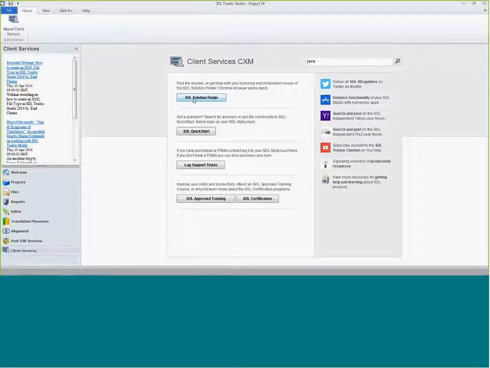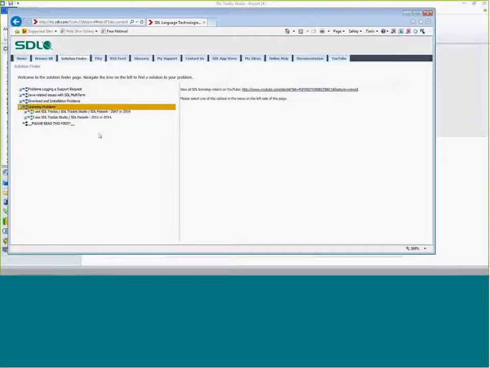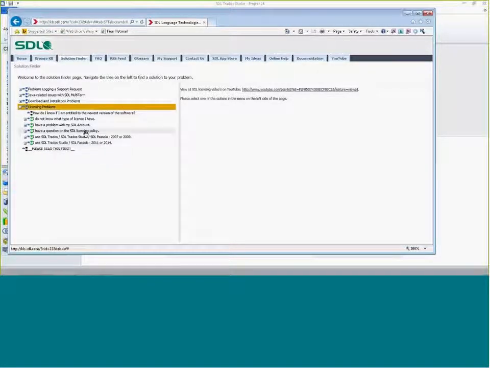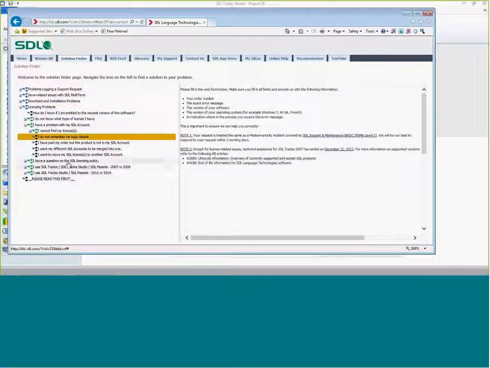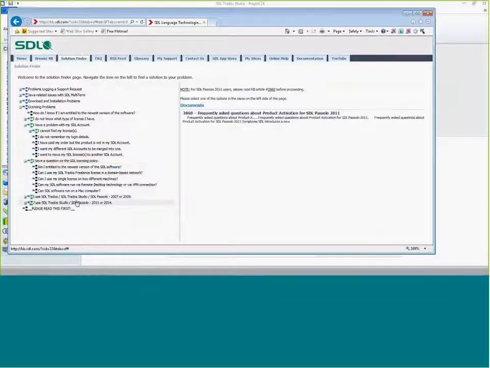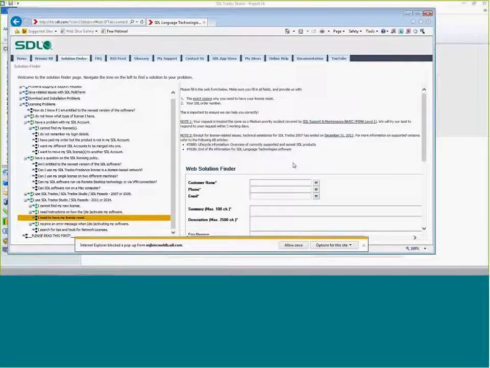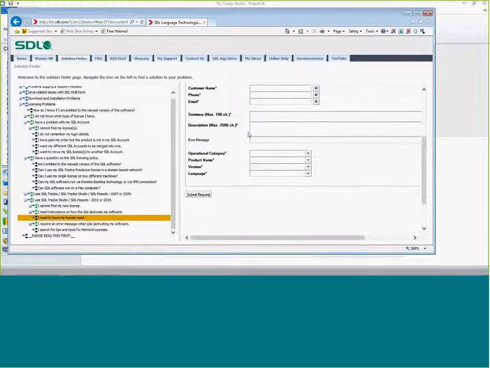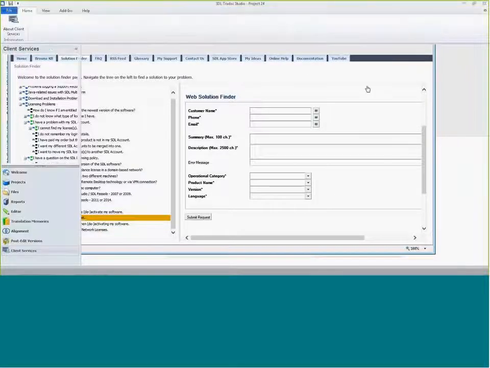You can also select the solution file, where you register when you have a download, installation or licensing problem. Once you've selected this, for example, I have a problem with my account. It might ask you different questions, but you might also get to a point where, for example, I need to have my license reset. And at that point, I've got my pop-up blocked, but you get a screen like this on the side where it allows you to tell us your details, and you can contact us to have your license reset, for example.